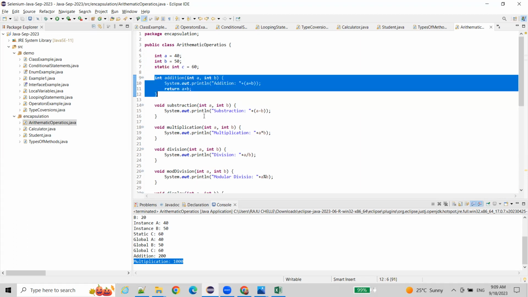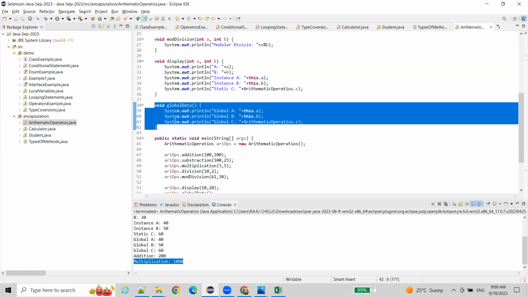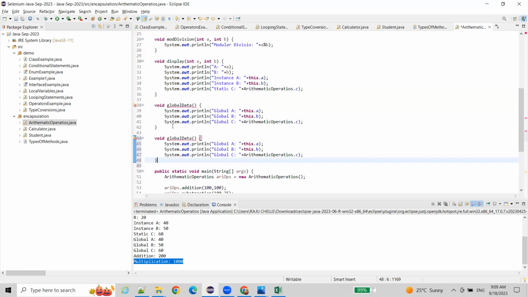And you are storing the result. Without passing the data also, you are able to create the method. And we have one more type: I don't want to pass any data, some store data, store global data.